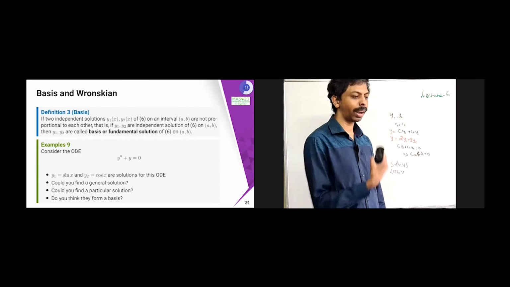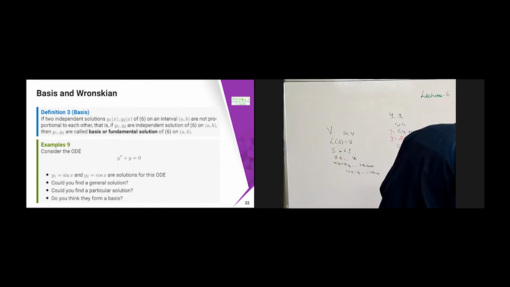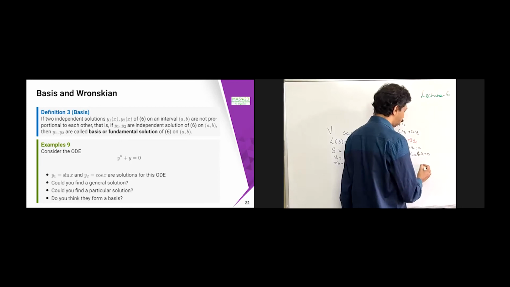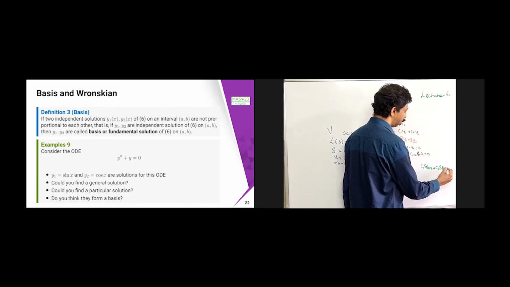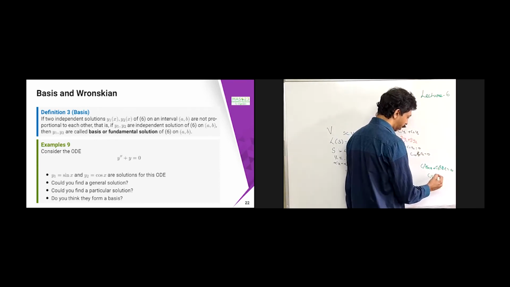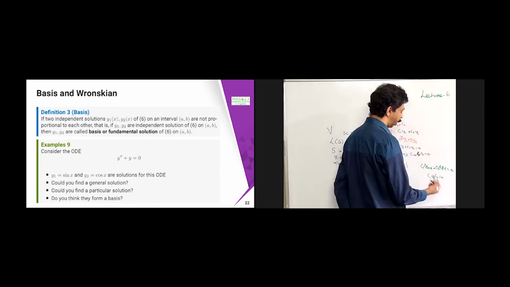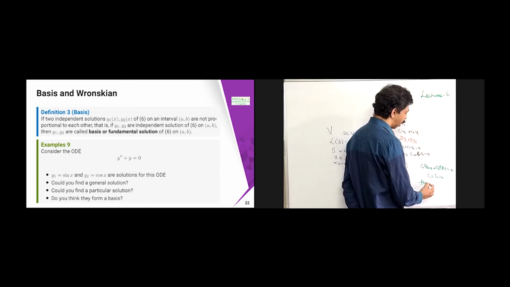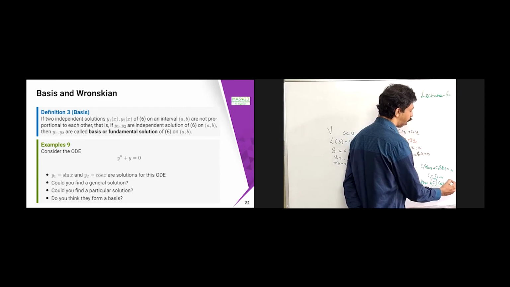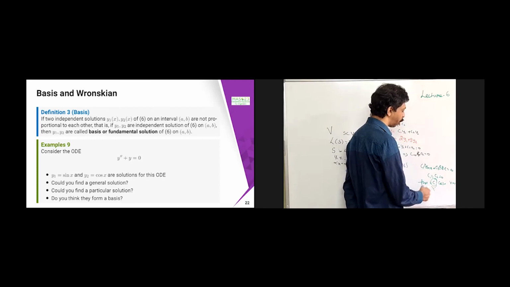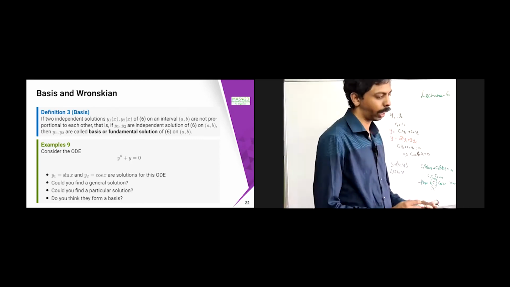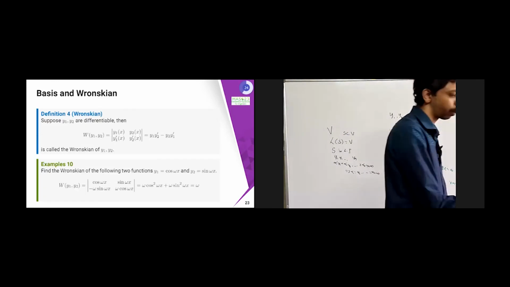So for a linear ODE, what do I need to prove? Suppose C1 sin x plus C2 cos x equals 0. Then you have to prove that C1 equals C2 equals 0. Or in other words, can we express sin x as a linear combination of cos x? Can I find some c such that sin x equals c cos x for all x in some interval (a, b)? It is not possible, it is not going to exist. Therefore, they are linearly independent, so it is going to form a basis also.